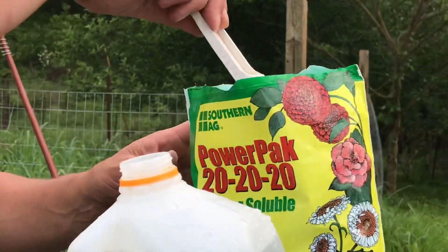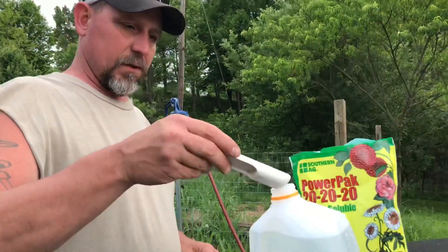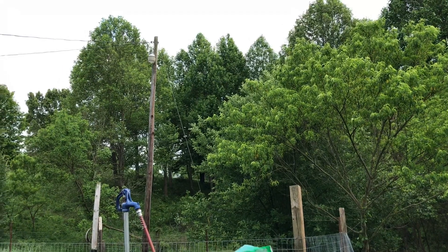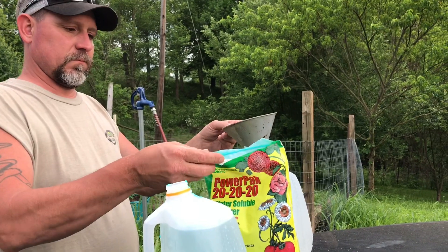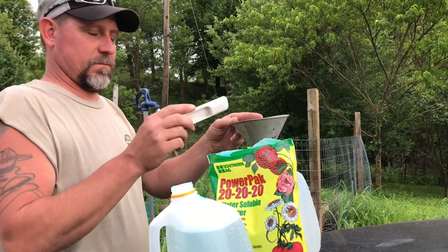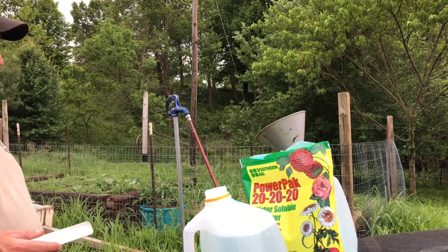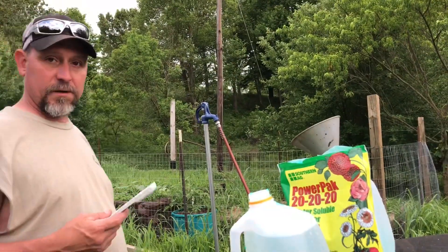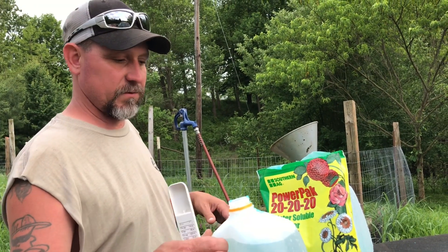It was cheaper than finding it locally. You use half a teaspoon per gallon of water. Fun fact: we figured out that all two-liter bottles, Coke bottles, and water bottles have the same size mouth — I did not know that. We're not sure how much it's going to take for these self-wicking tubs, so we're going to start off with a couple gallons.